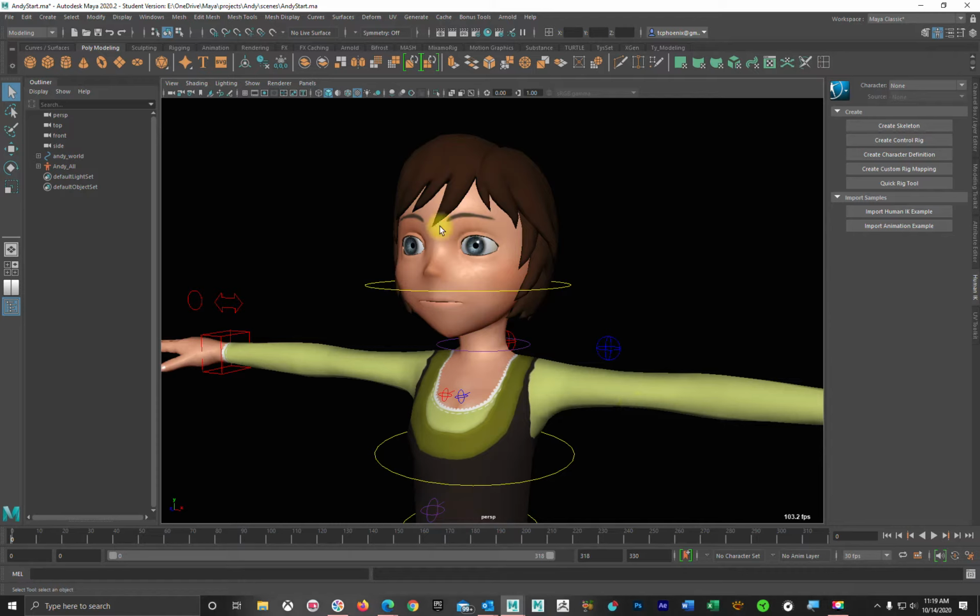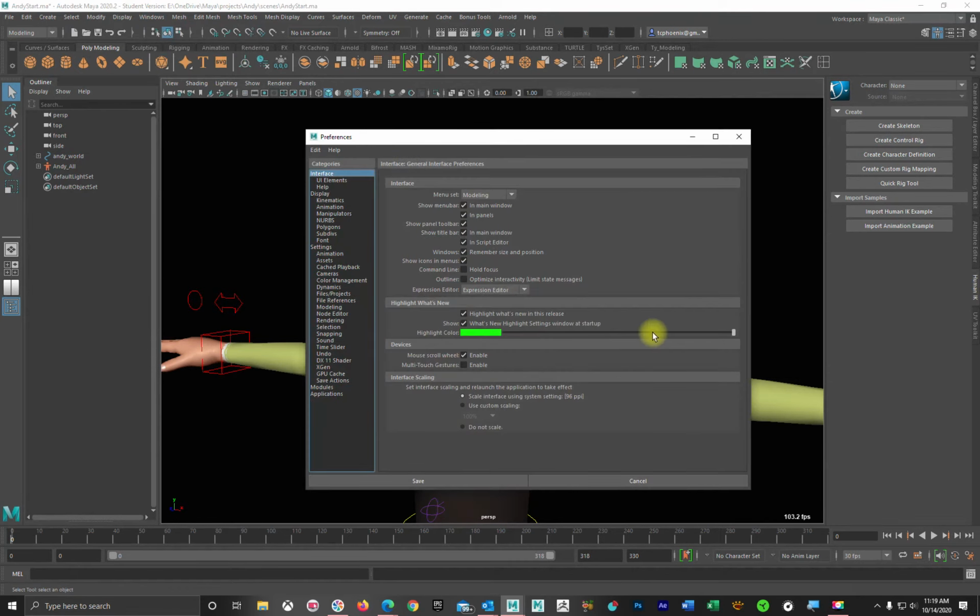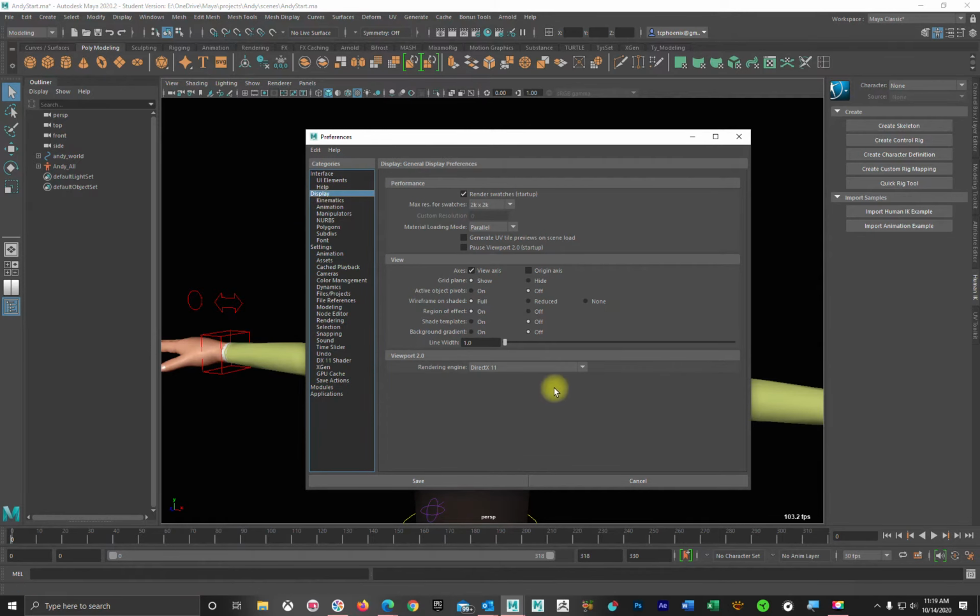Now, if your Andy comes out orange, like just bright orange all over, then what you need to do is go to Windows, Settings and Preferences, Preferences. Go to Display, and under Rendering Engine, it's probably set to OpenGL Core Profile Strict, or something similar to that.